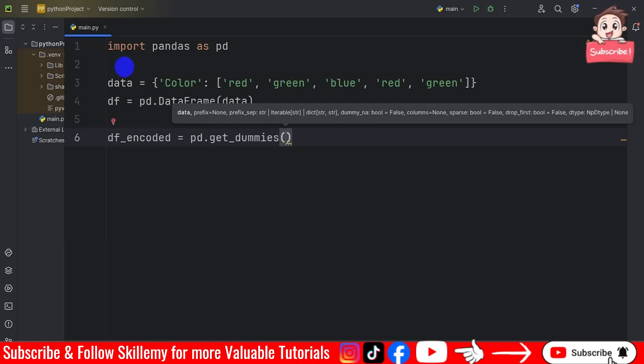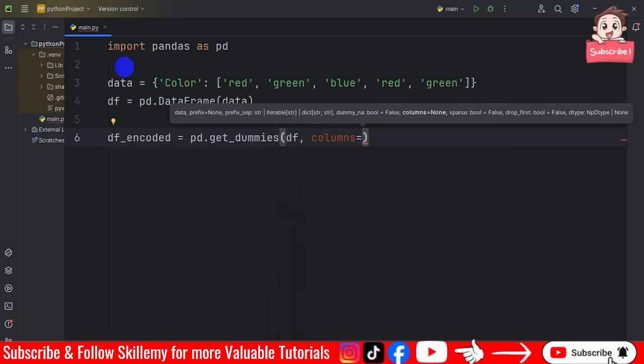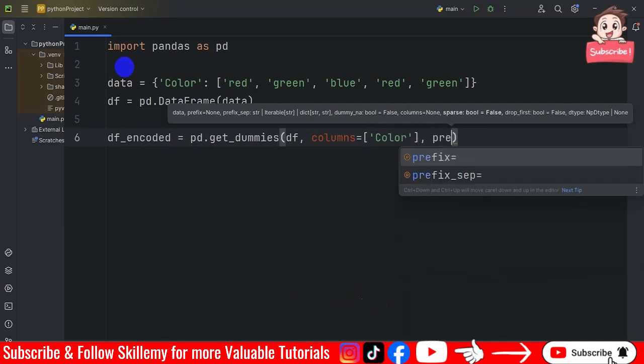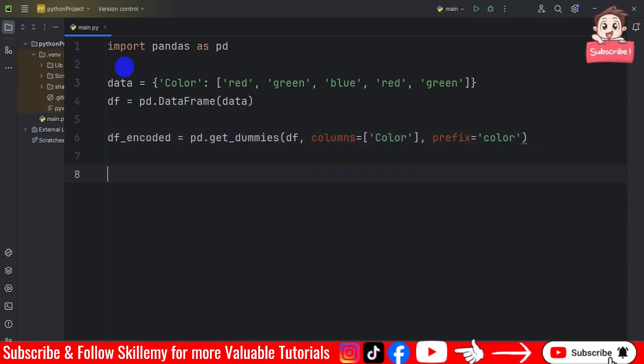Declare first the variable df, and also the columns is equal to, first of all in this first column I declare the color, and the next variable, the prefix, I declare again as color. Okay, so now this one is perfect.